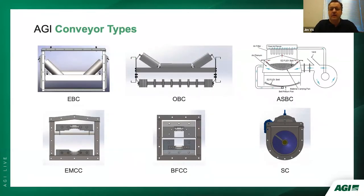On this slide, you can see a representative cross-section of each conveyor type. The upper left shows the enclosed belt conveyor of the High Life design, with external bearings and enclosed carry-back UHMW-lined bottom. The upper middle shows an open belt conveyor using traditional SEMA troughing and return idlers. The upper right shows the air-supported belt conveyor, which uses low-volume, medium-pressure air to create an air film under the carrying and return belt, resulting in a low-friction surface with no moving parts inside.